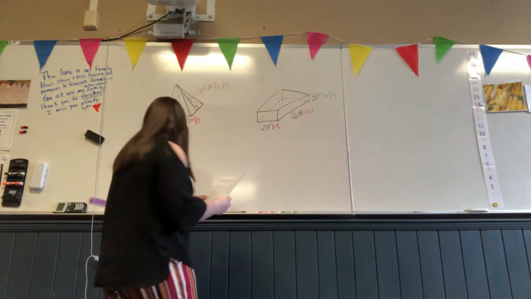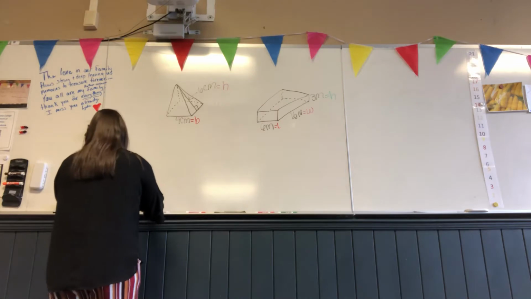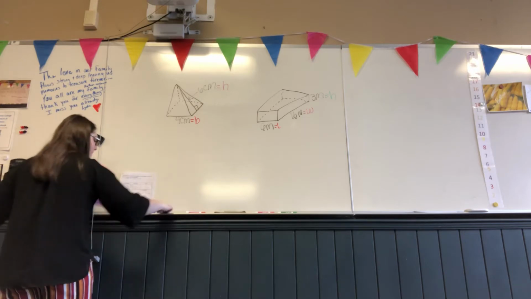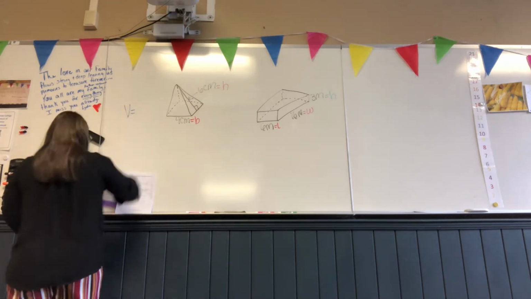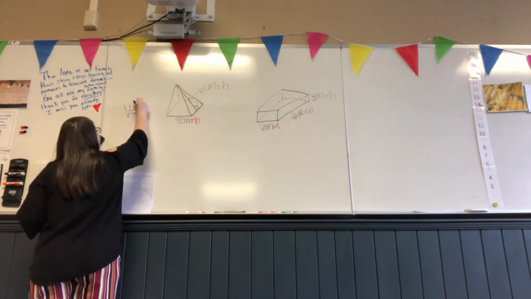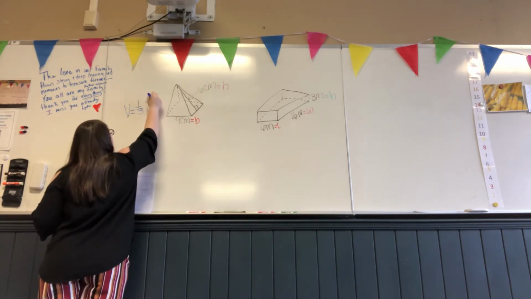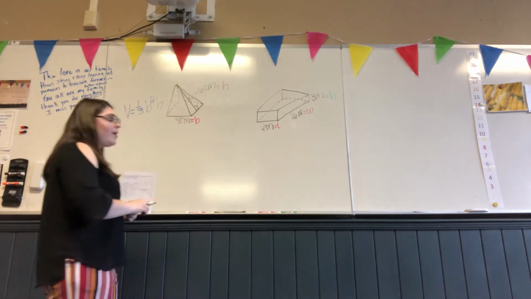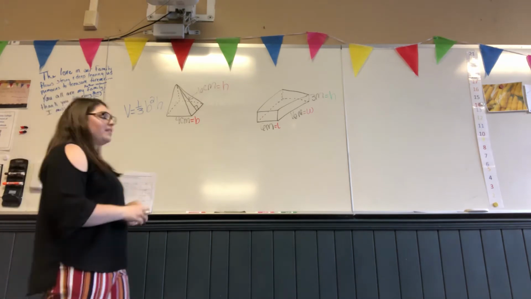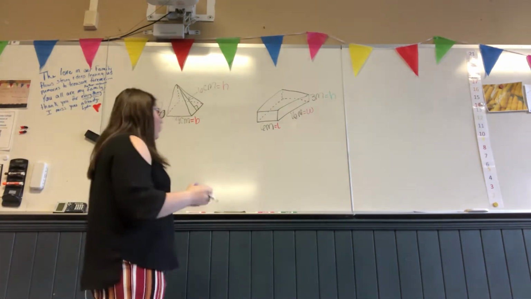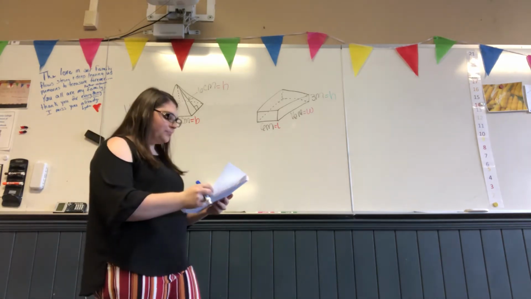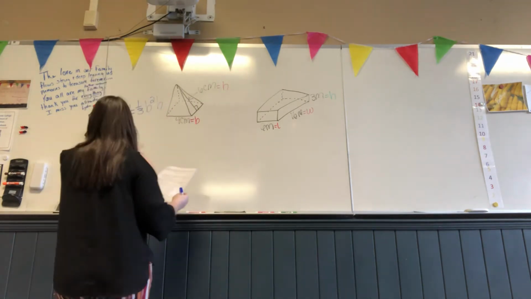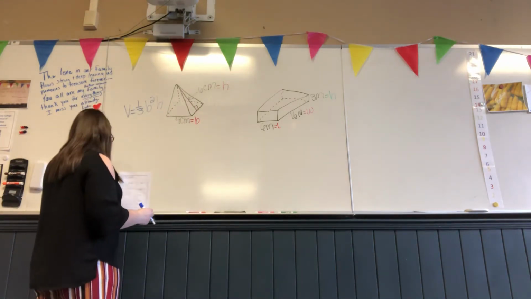So for the square-based pyramid, you need to find a marker that works. The volume is equal to 1/3 base squared times the height. I already have some of the examples drawn up for us because that was just going to take me forever if I was going to draw them during the video. Those are for the next page, and we'll go over those in just a second. So for the square-based pyramid, we have 1/3 base squared times the height.